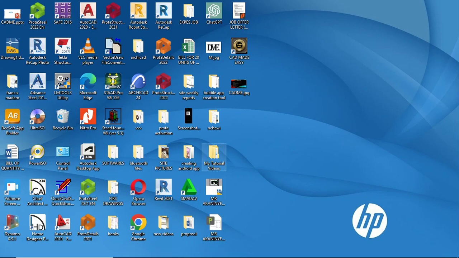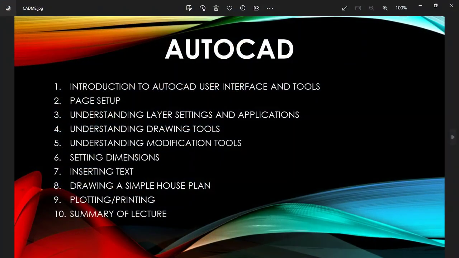It's simple enough. All right, like I said, we are going to be treating a lot of things in AutoCAD. AutoCAD is not specifically for engineers or for architecture. It's a general application for drafting generally. AutoCAD is not a software made for a special kind of need. No, it's a software for general drafting, engineering drafting, architectural drafting. That is what AutoCAD is. Whichever field of engineering you are, whichever field of architecture you are, AutoCAD is for everybody.